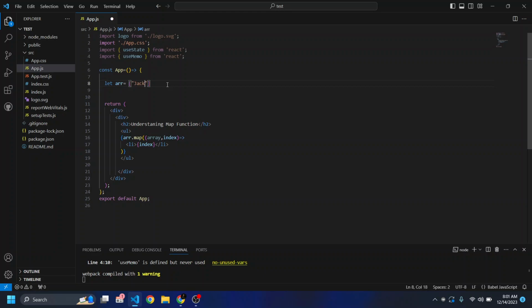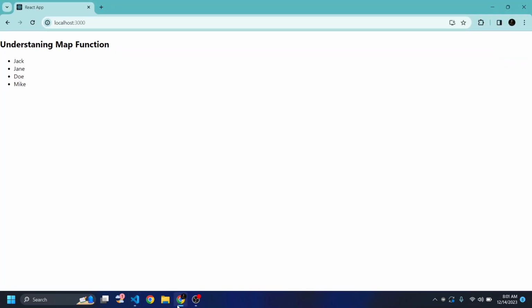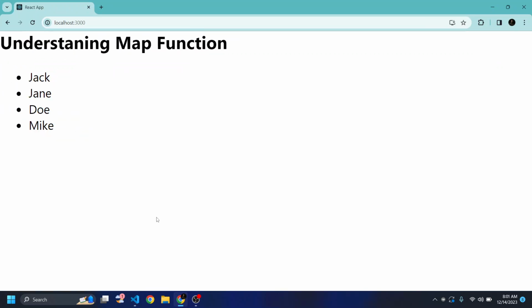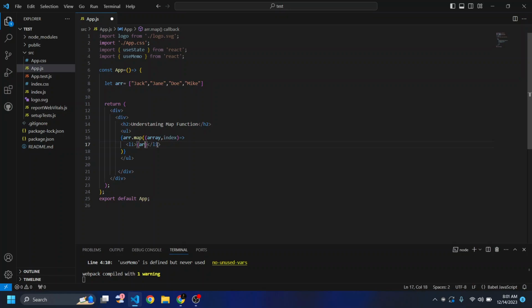Okay, I will say Jack, Jane, Doe, Mike. Okay, so now the array would display the names, and the index will display the location.